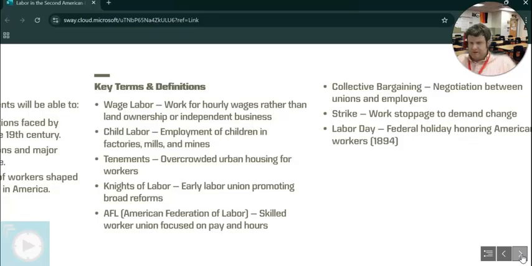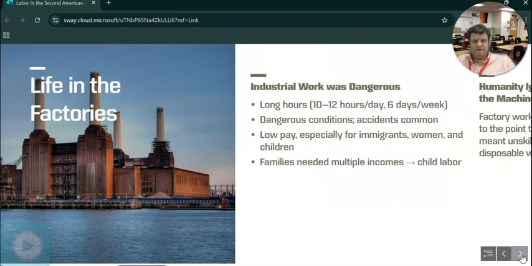And Labor Day is the last term. Now, Labor Day is a federal holiday honoring American workers. It's a day to celebrate labor and working by taking it off. It is worth noting that Labor Day nowadays is not remembered as much for its labor part. Many Americans associate Labor Day as the last hurrah of summer. There's people who like to take trips, barbecues, camping, picnics, that kind of thing, which I guess is celebrating time off. So maybe the original message isn't focused on, but the intent is still carried out.